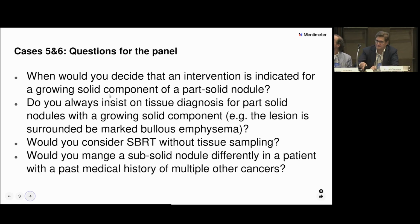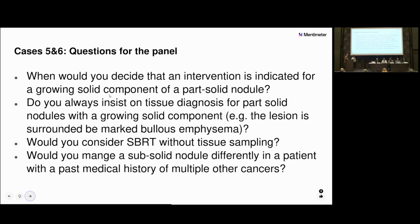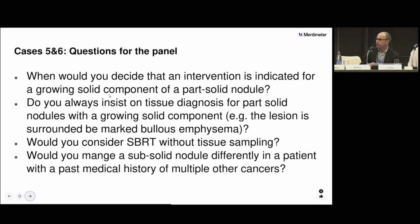Yeah. So we haven't published this yet. We've sent it for publication, but we started a screening program in Madrid that's screened now 4,500 individuals that had NLST criteria plus COPD or emphysema as an additional risk factor. And 80 tumors were diagnosed with 7% combined incidence and prevalence, but 10 of those tumors were not confirmed histologically because of the severity of the COPD and the emphysema. And so they had SBRT and their prognosis was excellent.